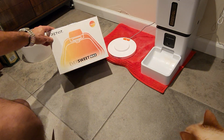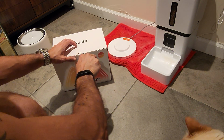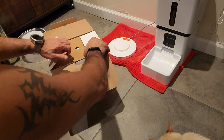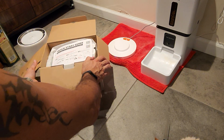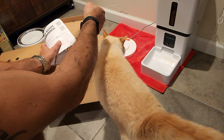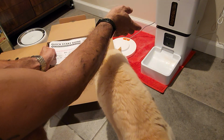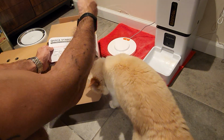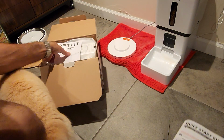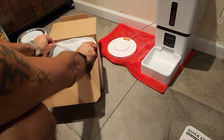Petkit EverSweet Max. This is also a smart fountain, you can control it by app, and it has 3 liters capacity, and it also has a sensor in front of it. It detects when your cat or dog is there and tells how many times and how much water. So this is the quick start with the menu. Also, it has a battery. This is a plus.